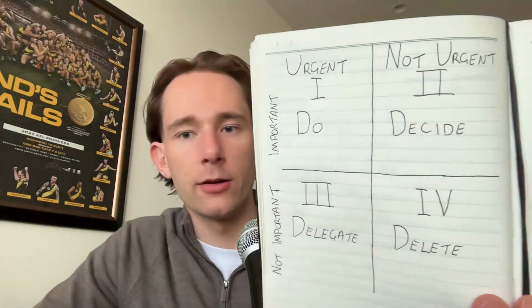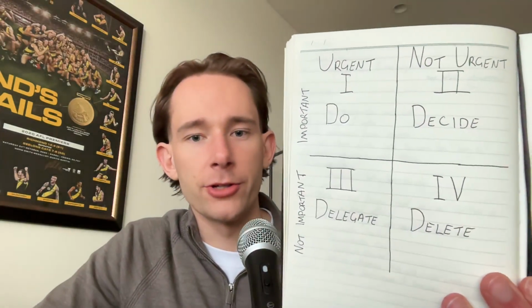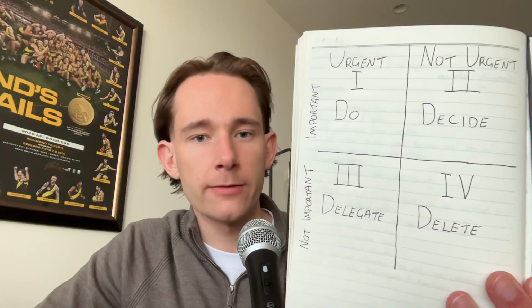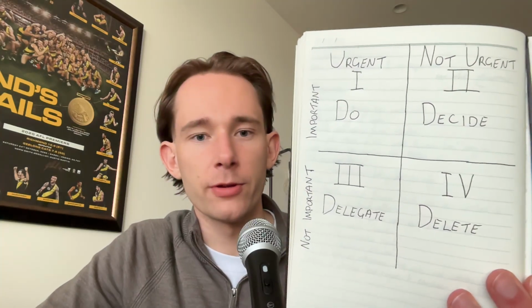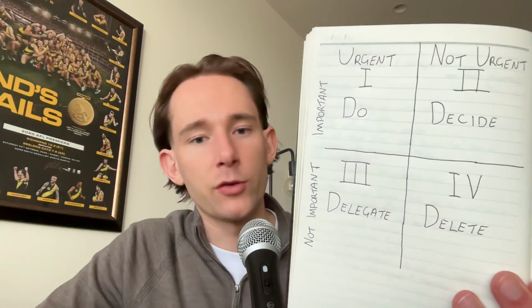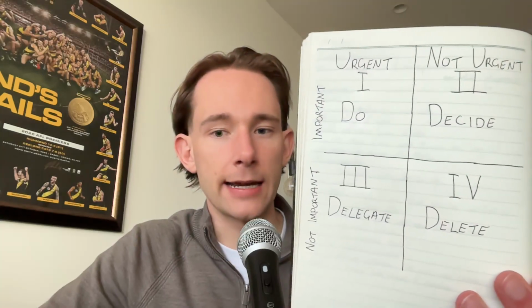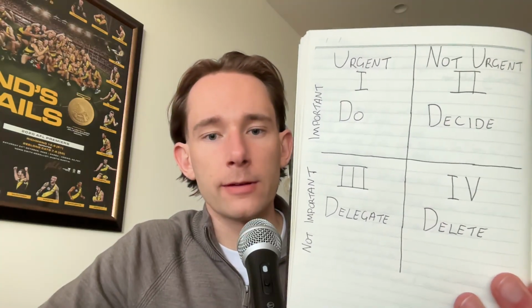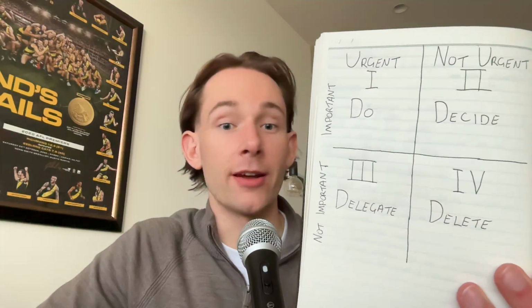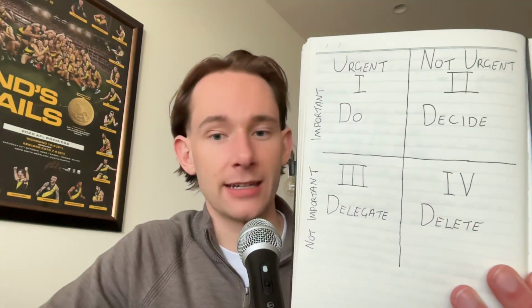So I'll bring this up one last time. Urgent, not urgent, important, not important. If it's quadrant 1, do it. If it's quadrant 2, decide when you're going to do it. If it's quadrant 3, delegate it or try to minimize it if you don't have anyone to delegate to. And if it's quadrant 4, delete it. Just get it out. The one exception for quadrant 4 might be, there are some things that we do which are neither urgent nor important, but we do them because they're just relaxing, let's say, watching TV or whatever. Although you could make the case that perhaps that is an important task if you genuinely need that recovery.